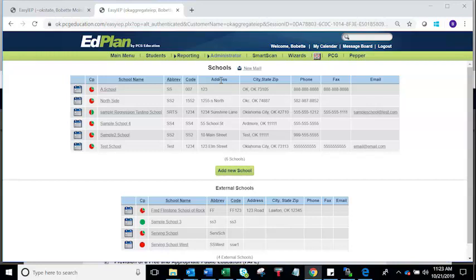This is the address, the phone numbers, their codes, etc. You can pretty much look at it and go through the phone area and make sure that those are the accurate phone numbers. Another great place to look at that is to actually go in and look at the school itself. So in this case, I want to go into A school. That's the name of the school, A school.